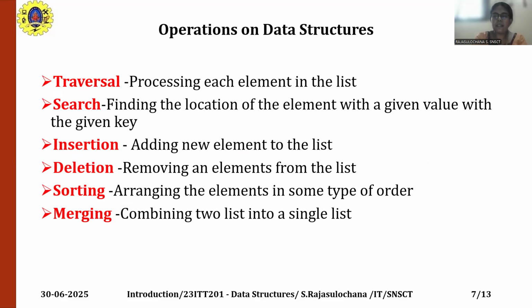The operations that a data structure can perform are six: traversal, search, insertion, deletion, sorting, and merging. Let me explain, not in the same order mentioned here. First, take insertion. What is meant by insertion? If you want to add an element to the list. For example, I have written down the grocery list, but at last I forgot to mention adding sugar to it. I can add that particular element at the end of the grocery list. This is what insertion is about.